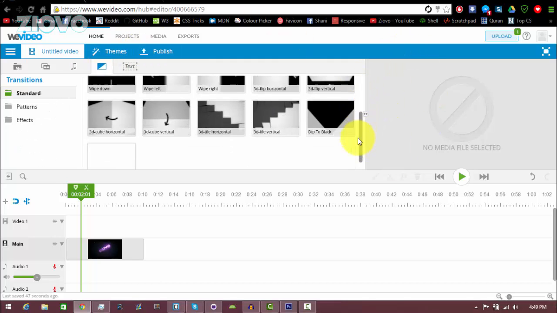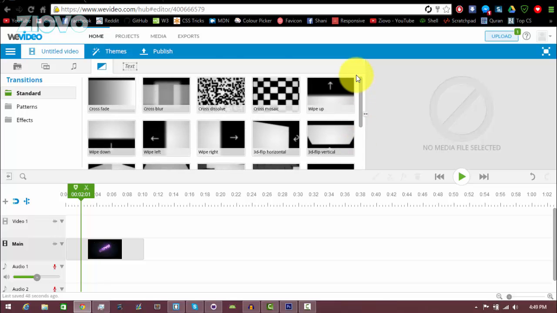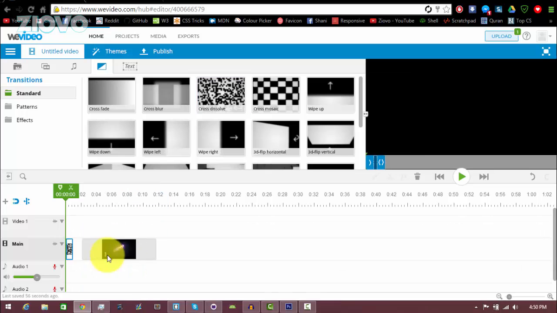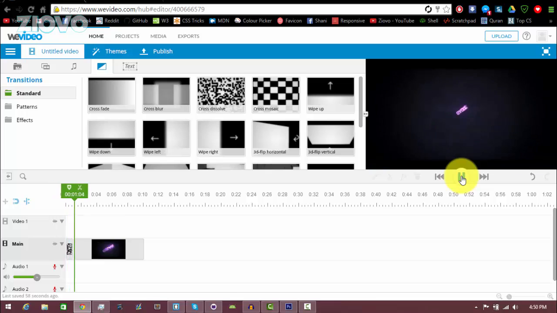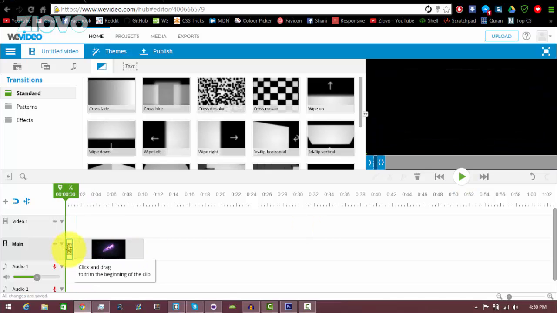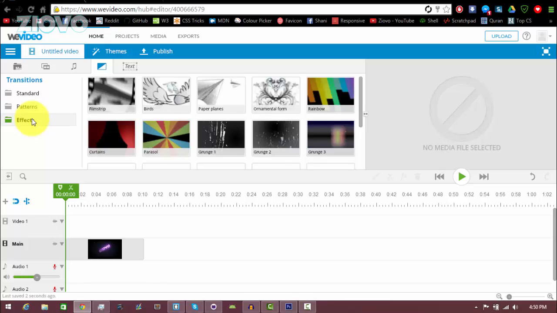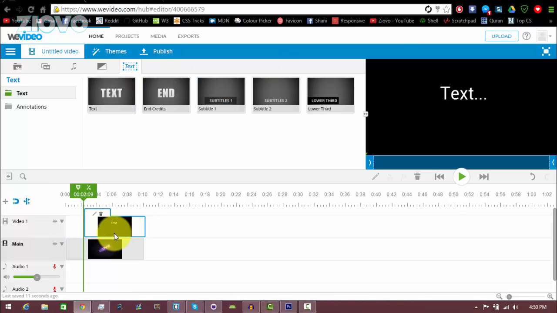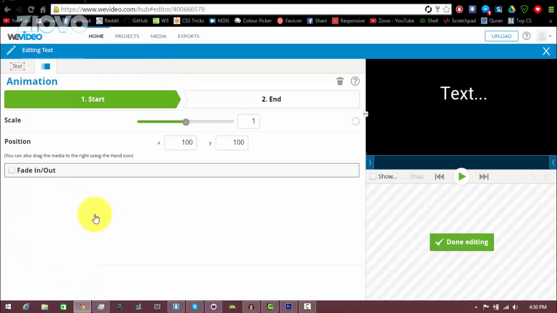There's also transitions you can add, and these are very similar to the ones in Camtasia, which I like a lot. So say I wanted to add a cross dissolve, all you would do is drag that onto the same layer of the video clip, like so. And as you can see, it did the transition. Now there's also other patterns and effects, and there's just so many things you can do with the software. And the final thing you can do is also add text and callouts. So I can add text on top of the video, so I can put it on top and edit that from there. And to edit the text, I would just click on the pencil tool where the text layer is.